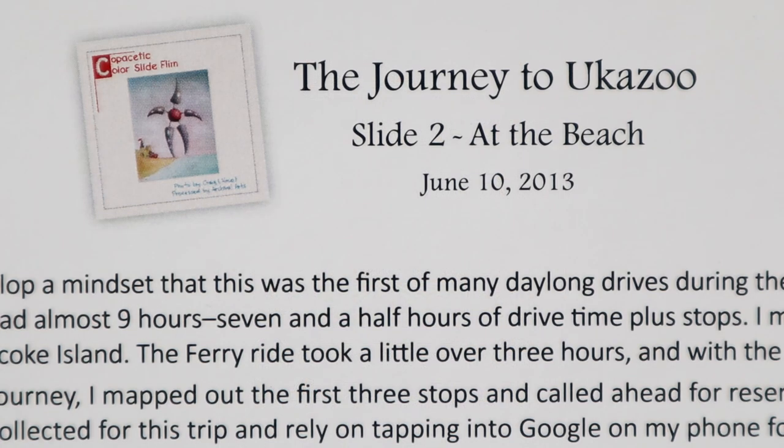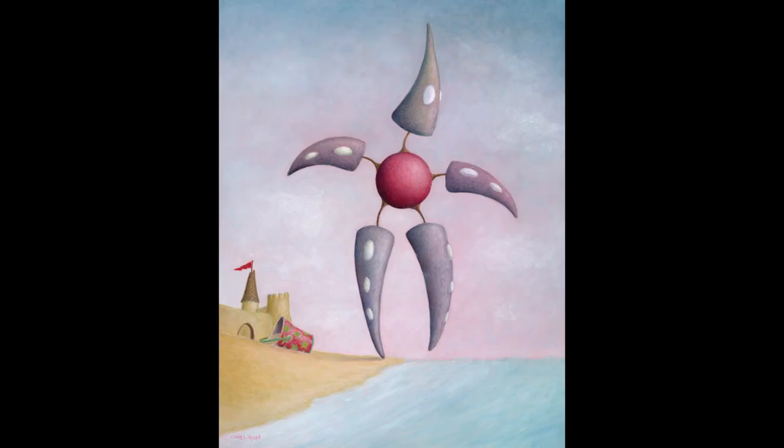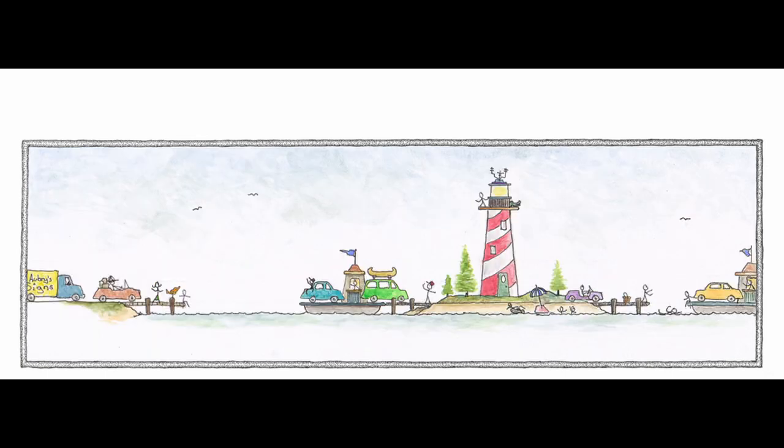This is the title block for the text page. This is the open book pages of the Journey, slide 2. The journal story is to the left. This story centers around a little kid named Sherman who's kind of reluctant to join his siblings out in the ocean. To the right is the image page — this is Sherman. The bottom of the pages are the border art. This is the image of Sherman, the border artwork used for the bottom of the page — the left page border and the right page.